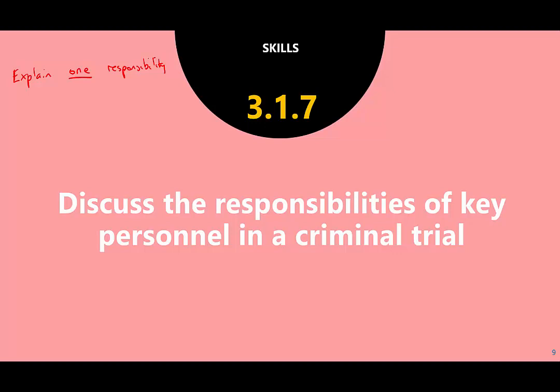It's very clearly wanted us to be able to pick out individual things that these key personnel do. So, for example, one responsibility of the judge is to direct the jury or instruct the jury. And this could include instructing them on what the meaning of beyond reasonable doubt as a standard of proof is. For legal practitioners, it can be as specific as they have to provide an opening address. They cross-examine witnesses or they question witnesses. So being really specific or being able to break down the responsibilities of each key personnel into very almost specific tasks that they do is what the exams wanted us to do. But as I said, the big one here is I want to focus on this term discuss.